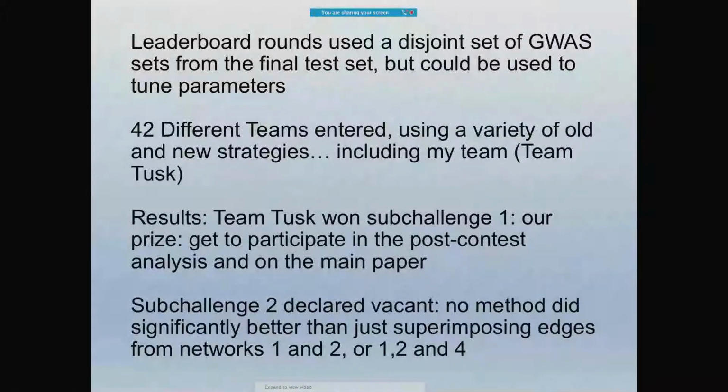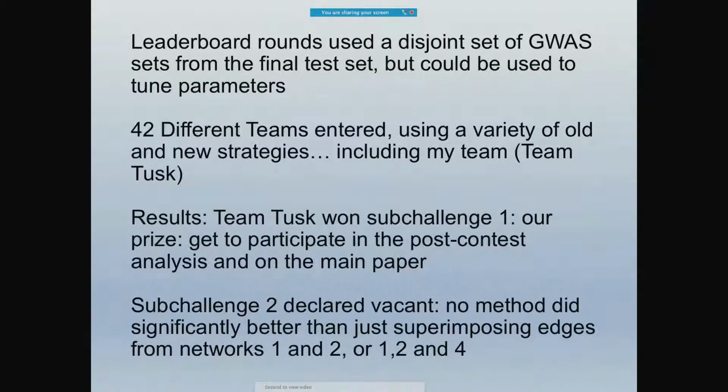Okay, and there were leaderboard rounds which used a disjoint set of GWAS sets from the final test sets so that you couldn't train on the testing data but could tune parameters. And mostly I'm going to talk about sub-challenge 1. My introduction to the project is I led the team that won sub-challenge 1 at Tufts. Team Tusk, our mascot is the elephant. But our prize is that we got to be on the paper and help analyze the post facto results.